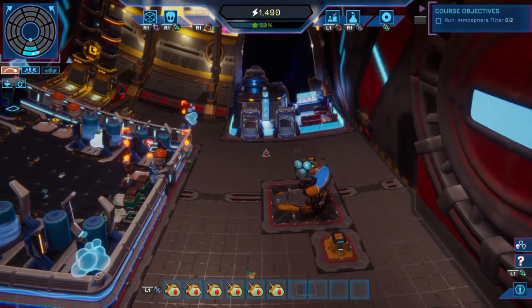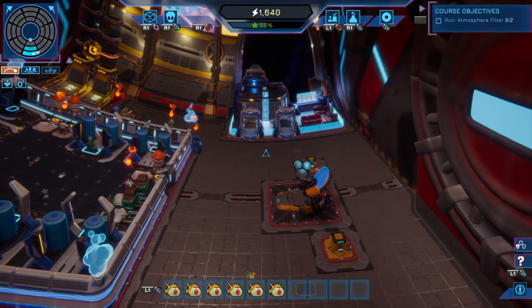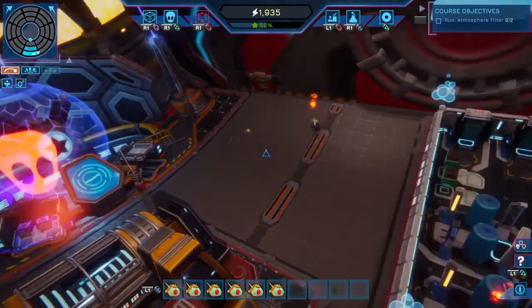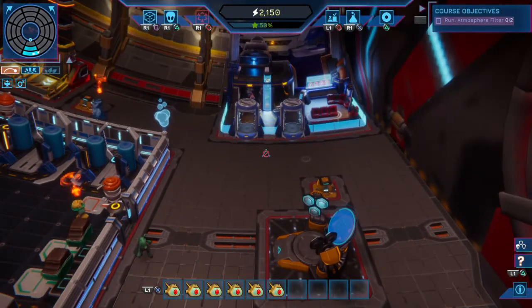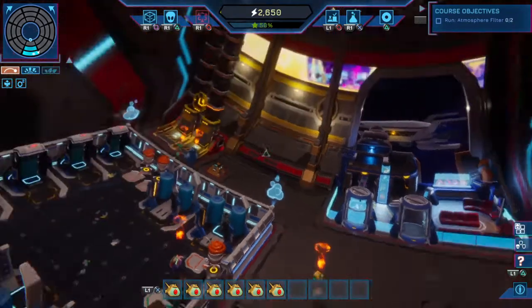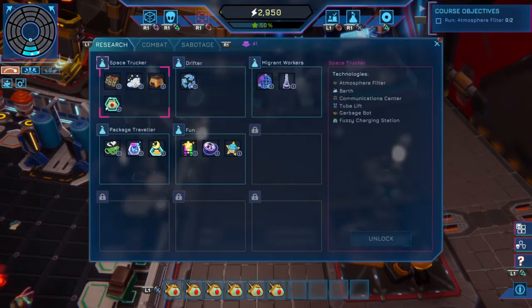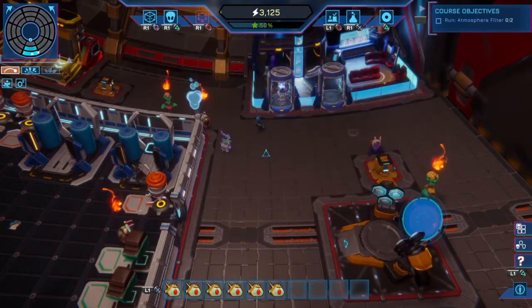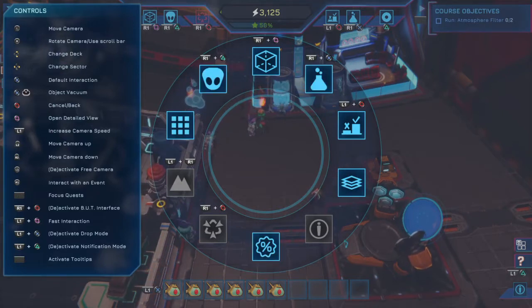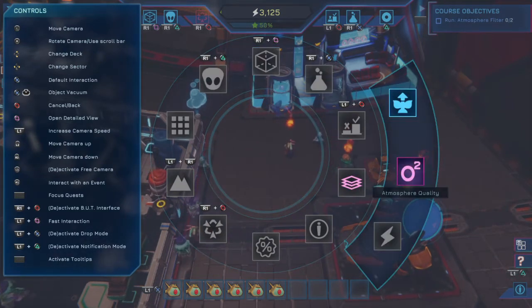Back. Let's see. Press the trackpad. What atmosphere filter? R1 square? No. Aren't you supposed to tell me where the atmosphere filter is if I press the triangle? R1, no, L1, no. R1 X? We're not researching. Triangle? So the triangle brings up this. Where's the atmosphere? Well, that's the atmosphere quality.